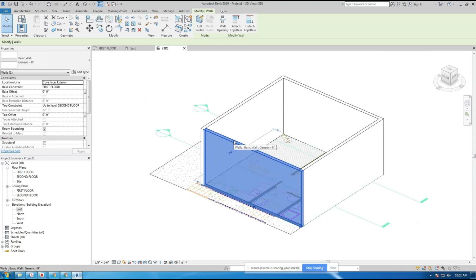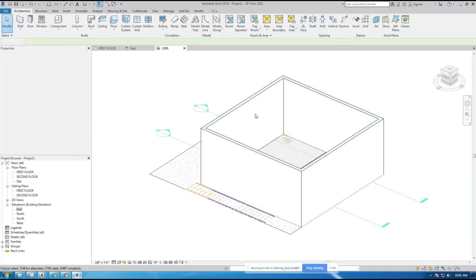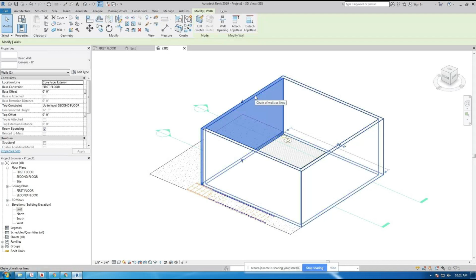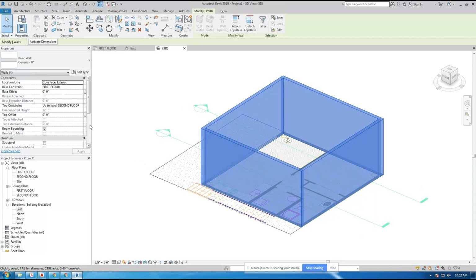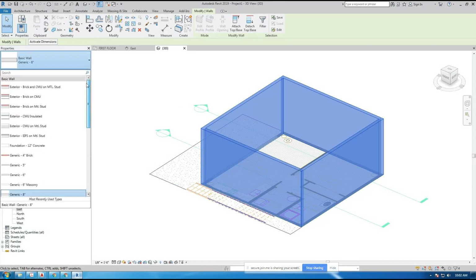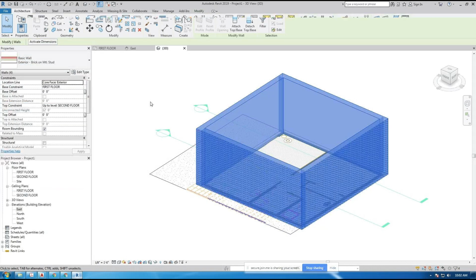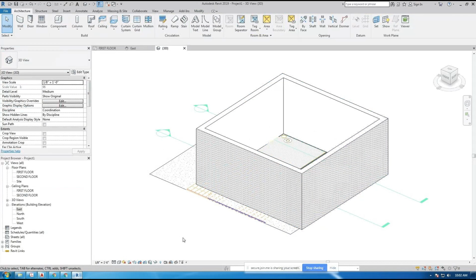Click a wall, hit tab, and it highlights all the walls. Sometimes this works. This is a shortcut. Sometimes you can select one wall, hit tab, and it'll connect all the walls that are touching that wall together. And when you click again with your mouse, it selects them all, and they can all change based on these settings. For example, anything available here can be changed right now. I could tell this wall here to become this wall. Brick on metal stud. Done. The walls just changed to brick.